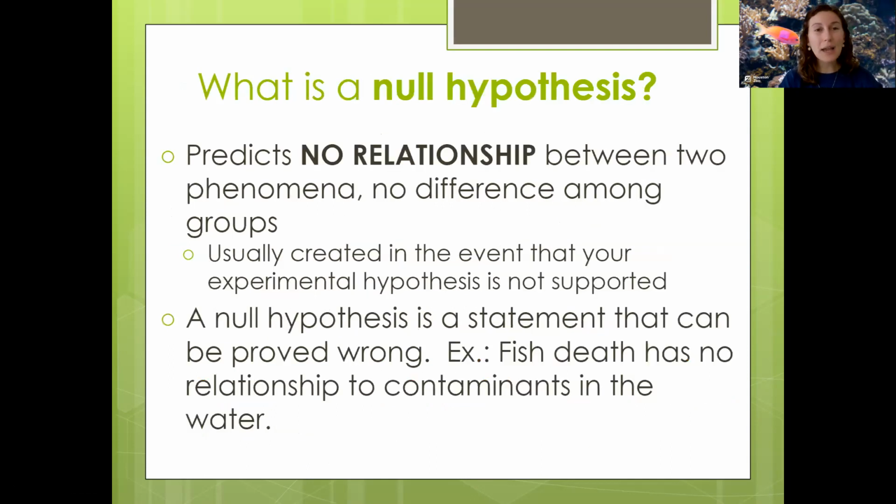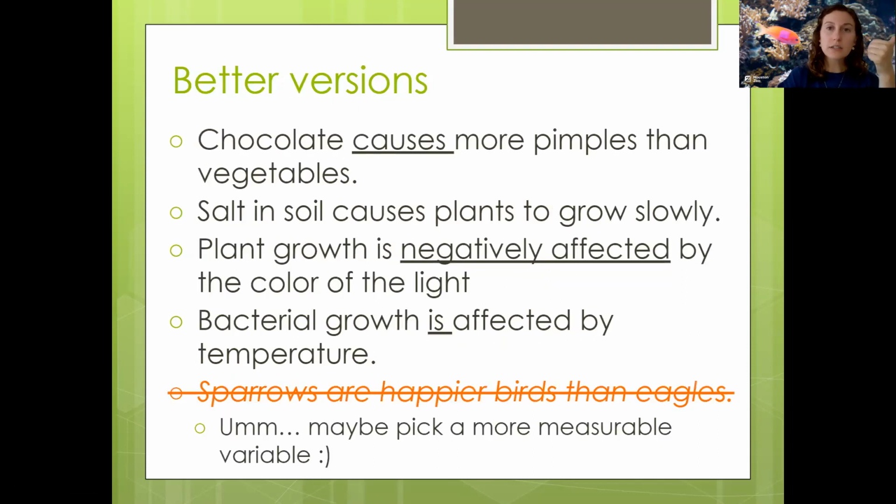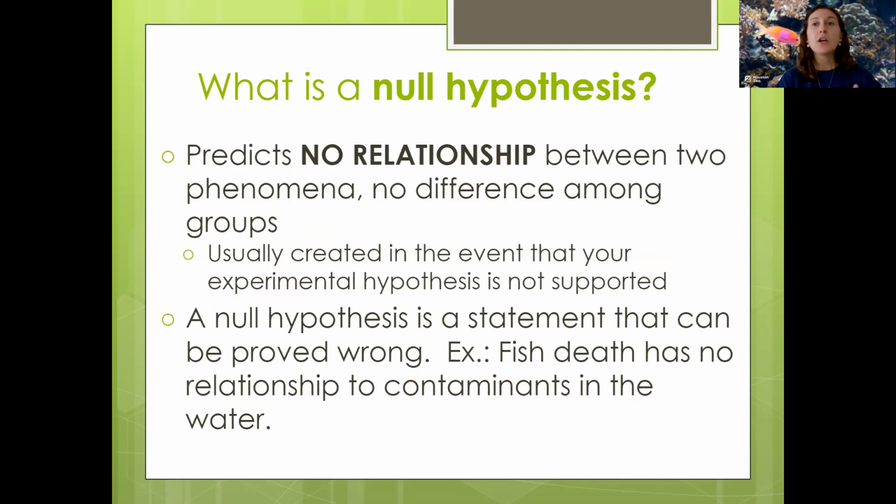So, all right, null hypothesis. A lot of times students will be confused about what exactly a null hypothesis is. Earlier, these are what we call experimental hypotheses. It is what we are predicting, what we are experimenting on to see if there is a trend in our data. Sorry, I went the wrong way. The null hypothesis is not the opposite. Let's say your experimental hypothesis is chocolate causes more pimples than vegetables. Sometimes people will think, oh, the null hypothesis is just the reverse: vegetables cause more pimples than chocolate.